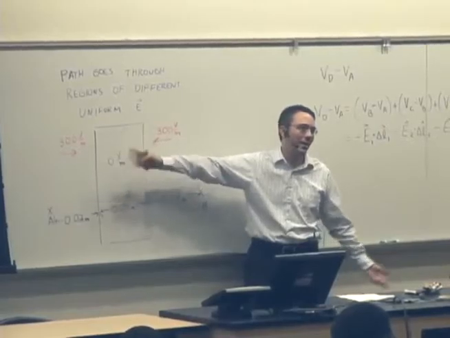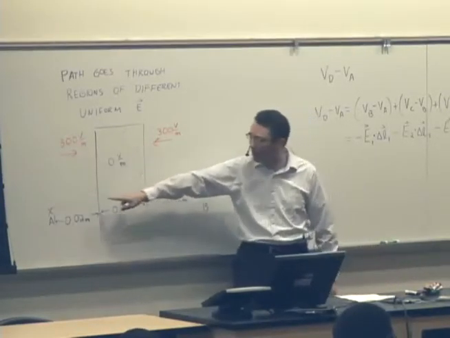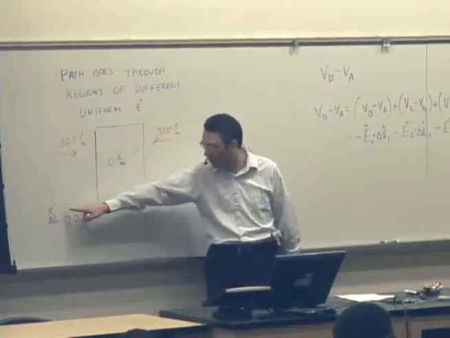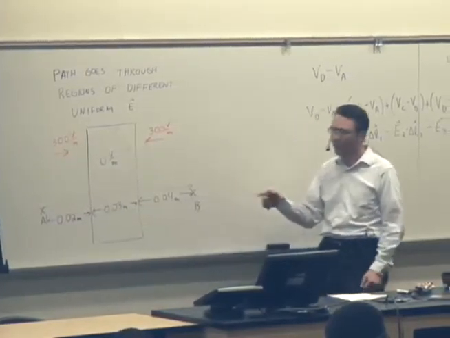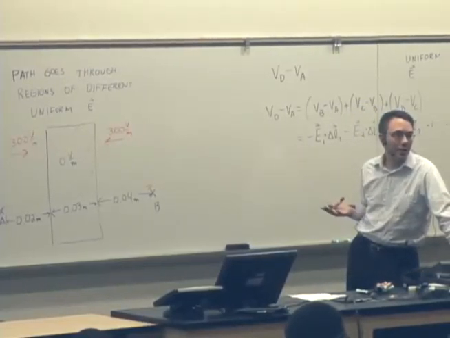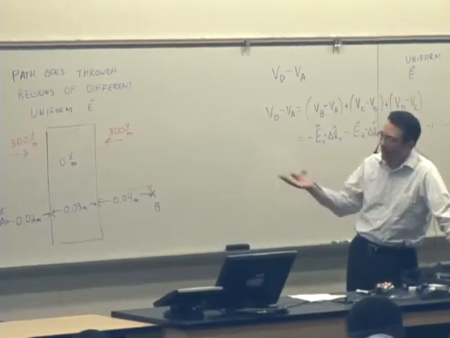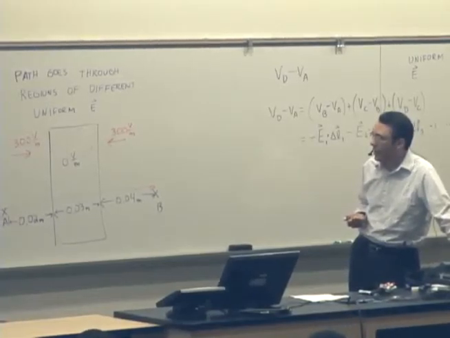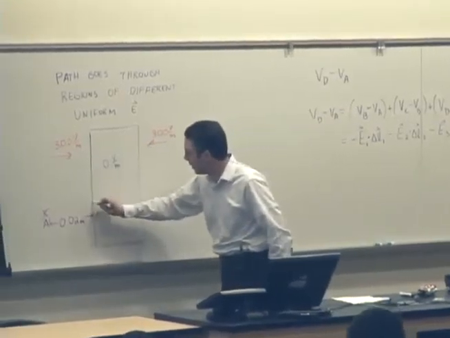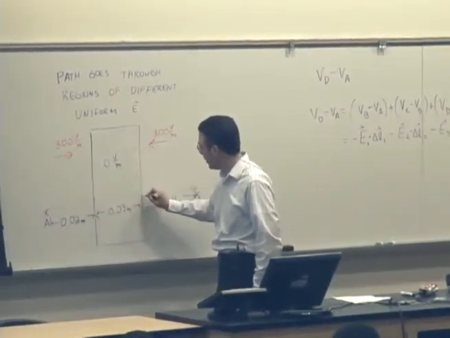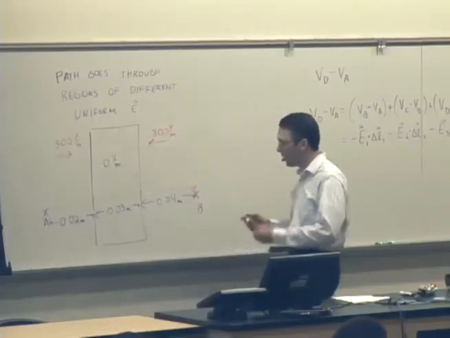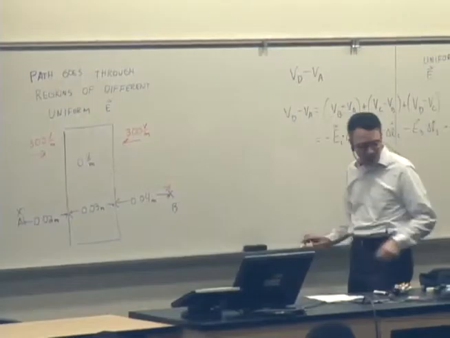So that region is going to be easy to calculate, but it's still a region that we're going through, right? If we're imagining traveling along a path that goes from A to B, we traverse through this region of 0 field. So we should take it into account, okay? Calculationally, it's going to be simple to deal with, but it's still 3 different regions of uniform field, okay? So from A to the surface, from the surface to the other surface, and then from the surface to B, okay? So let's break it up into 3 sections.